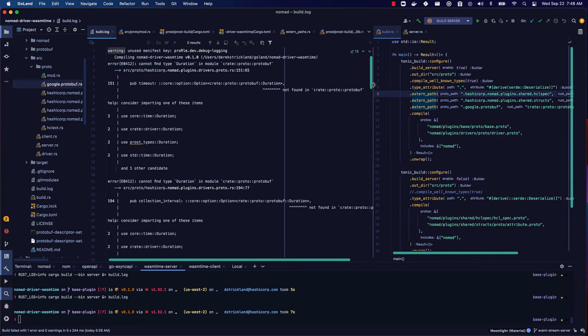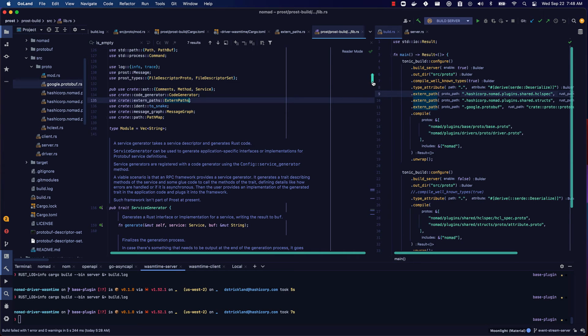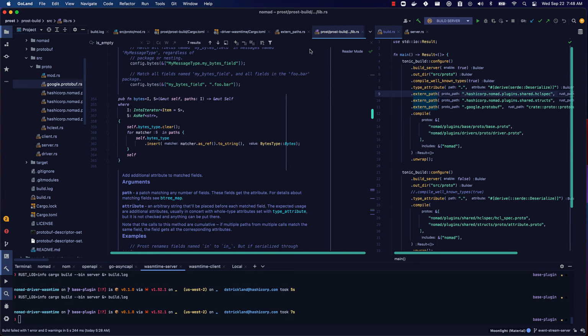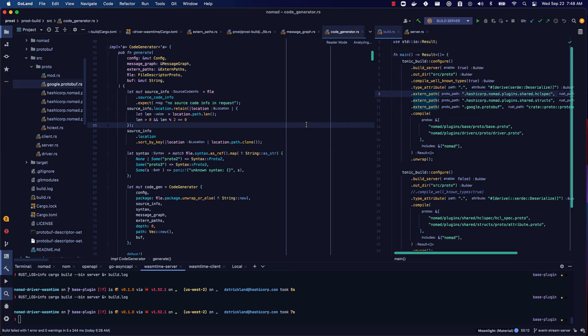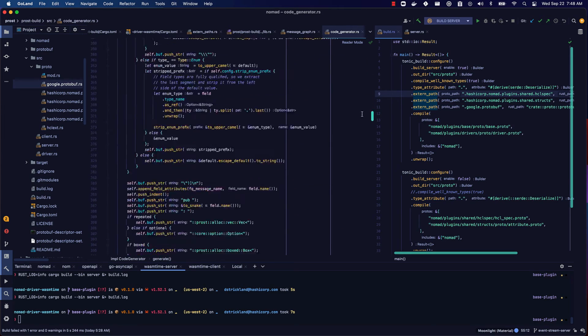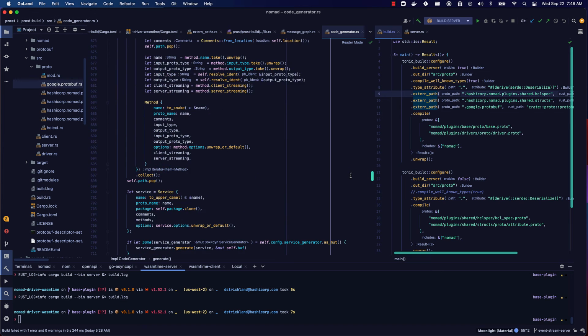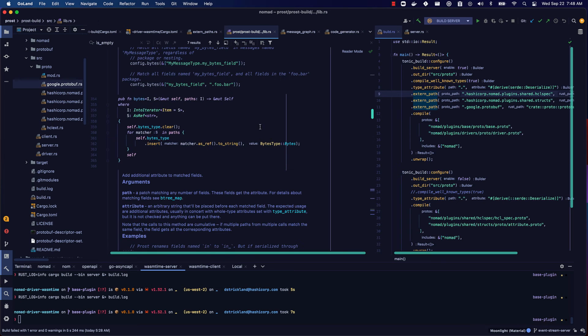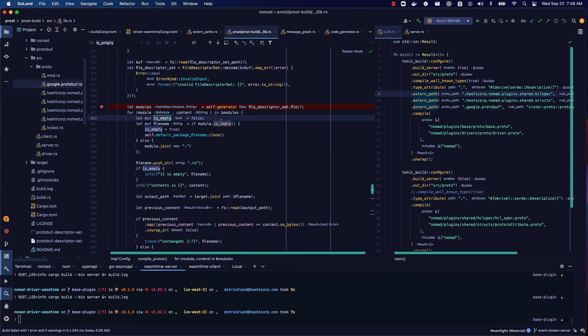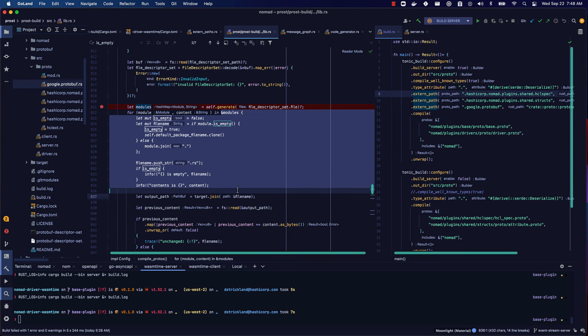I've been trying to debug this by looking into Prost itself, and I think I'm getting somewhere kind of close, but unfortunately I'm having a problem getting any kind of debug output. But I think it's down. I started trying to debug in the code generators module parsing stuff. I think this is where I'm looking, or maybe it's in here. Anyway, the point is, oh, here we go. I'm looking in the Prost module. It seems like somewhere in this loop, around line 821, is where I need to be looking.